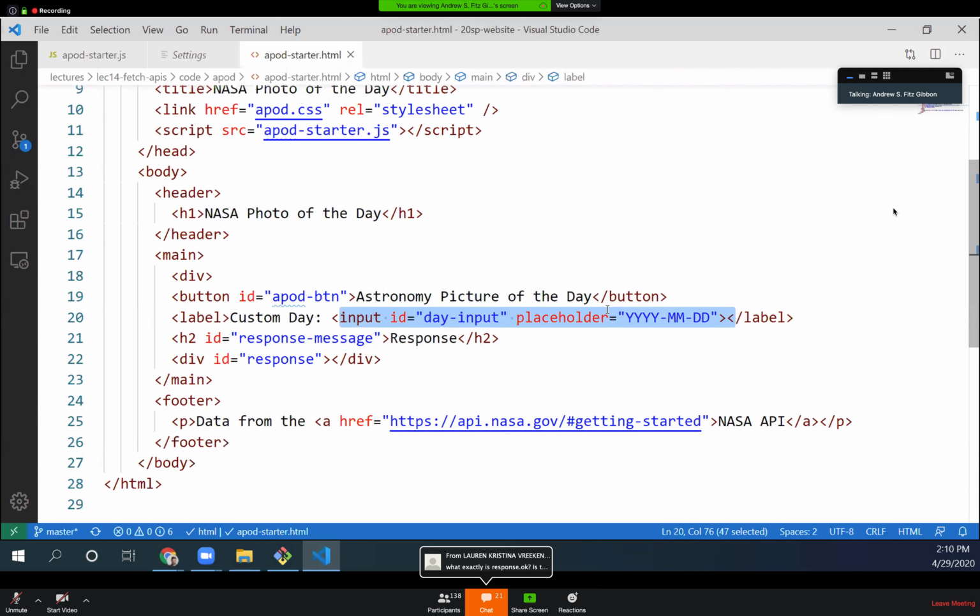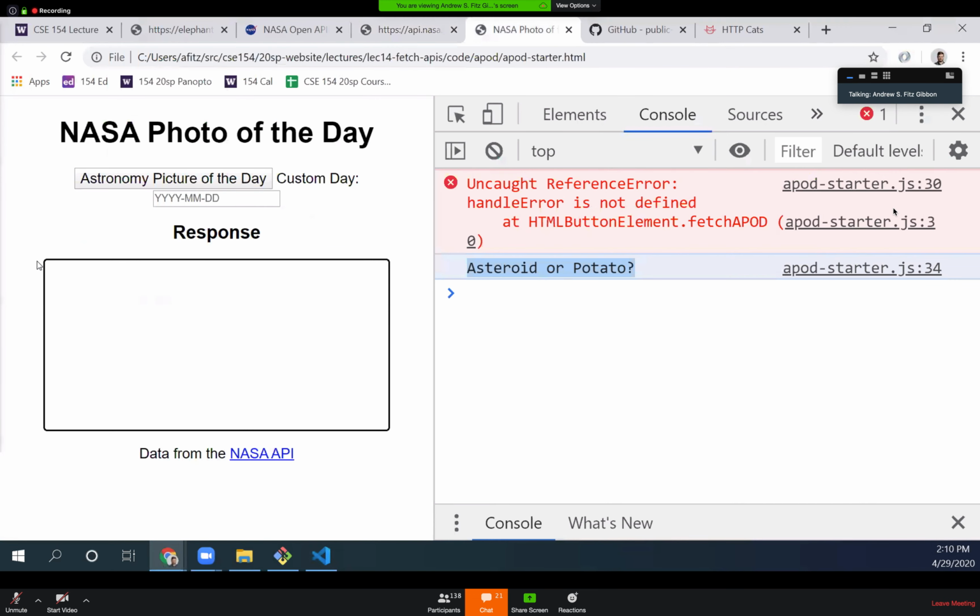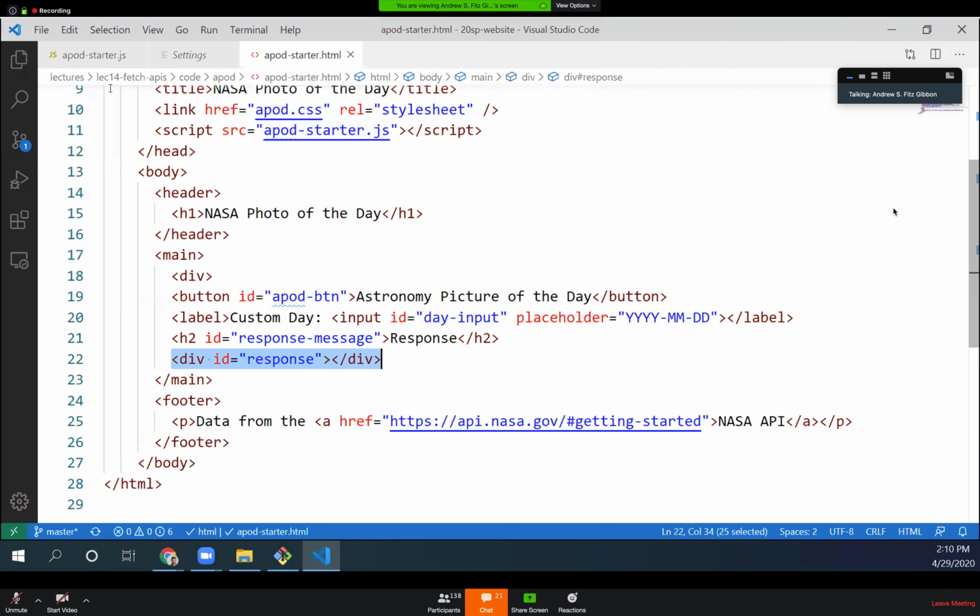So that's one thing that we need to do in our make request function, is to get out that input. The second thing we need to do is that we have this response div, which seems like maybe we could do something with. We look at our page, it's nicely styled to show that we have this square to put some response in. So let's start there, and then we'll look at the input box.